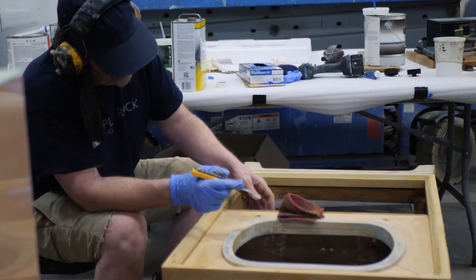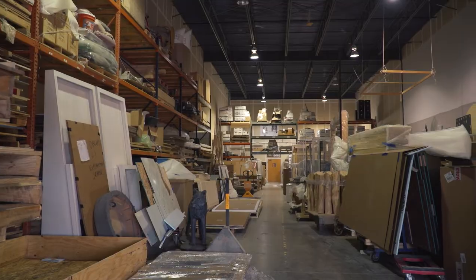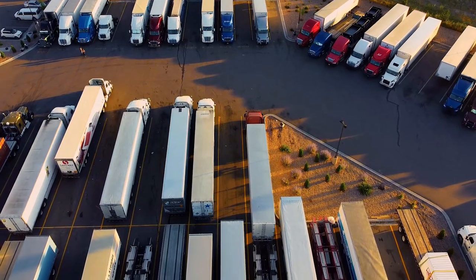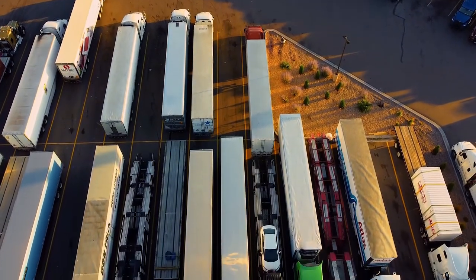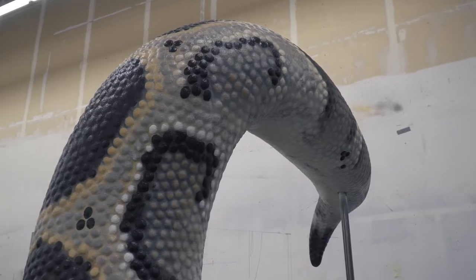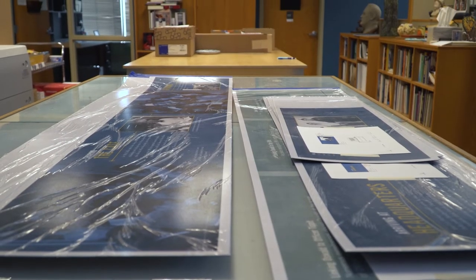Once a project is finished being built, our builders will painstakingly package it in a way that it can be safely transported, and then we will rent as many semis as we need to get it to the project site in one go. When we did a project in Kuwait, we even had to hire refrigerated shipping systems to make sure that the exhibits weren't affected by too many changes in climate as they made their journey out to Kuwait. Every day is something new and creative and requires a lot of problem solving to make sure that it can actually be installed successfully and work well for 10, 15, 20 years in the future.